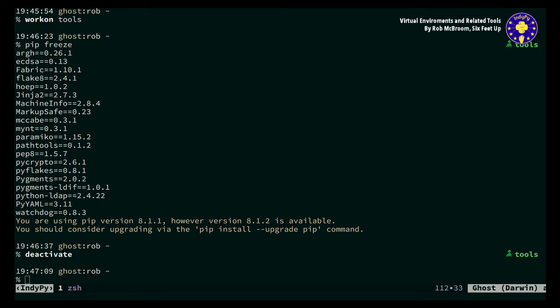Another trick I use is TextMate specific. I don't know if anybody uses TextMate really.